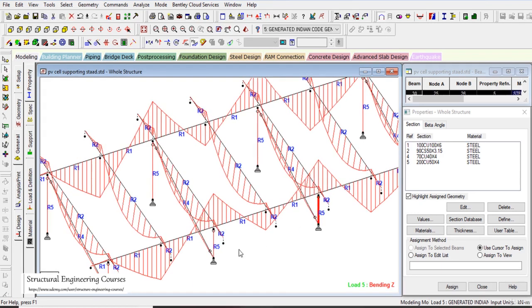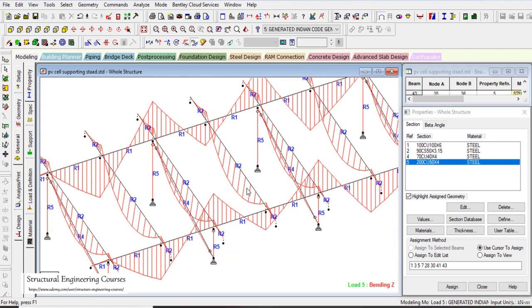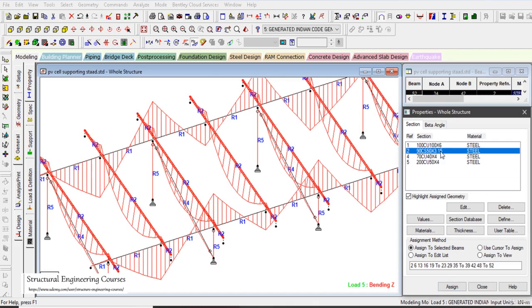And the columns here are highly overdesigned, so first of all we should stabilize the upper structure. So this member is correct, but this member is showing us some problem here. So for 290 CS 53.5 is used.